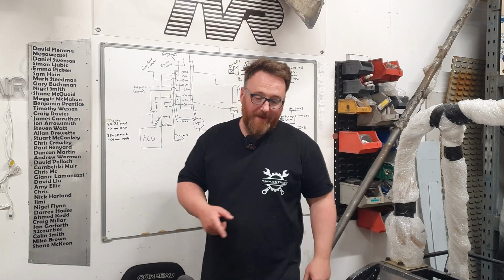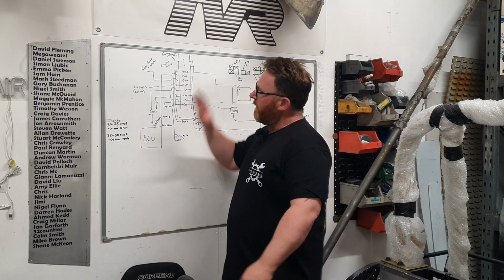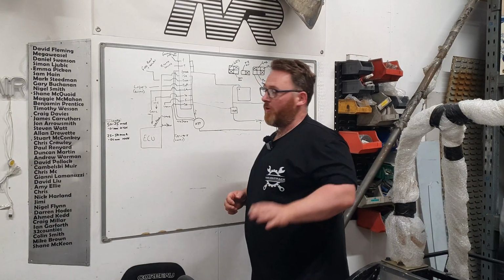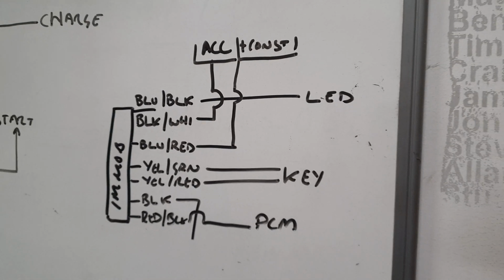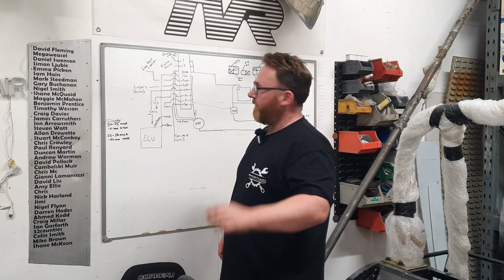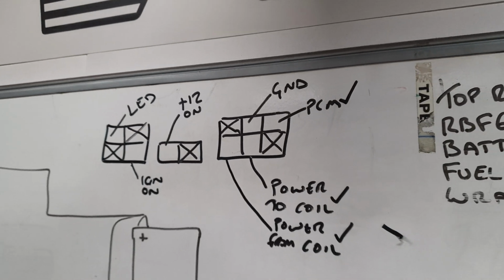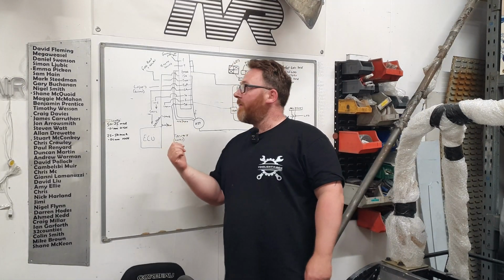Centre console done. What I was going to do was tick it off the list, but I've realised that Loom Drama has completely deleted the list, so I'm going to put that up in a minute and show you what's left to do. But before I do, we did touch on the immobiliser earlier on. My solution to this is to ignore the internet. This diagram is what everyone seems to have up online as an image for how the immobiliser box is wired. It's not, certainly not on the 2001 to 2005 model that I've got. This pinout is actually what you should be looking for. So if you ever need to diagnose your immobiliser box, check for one of these and ignore whatever that's supposed to be.